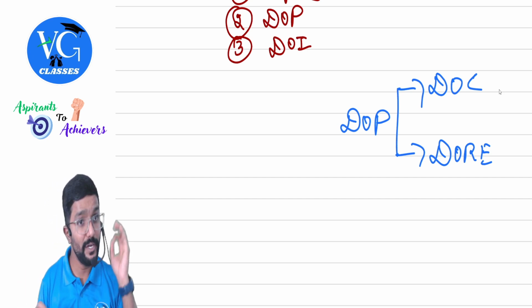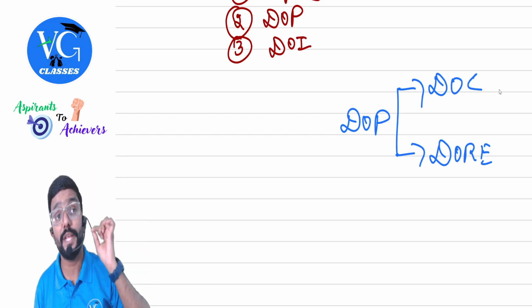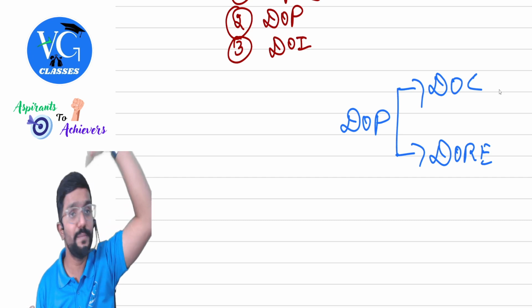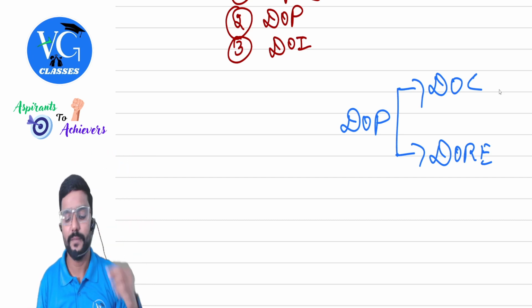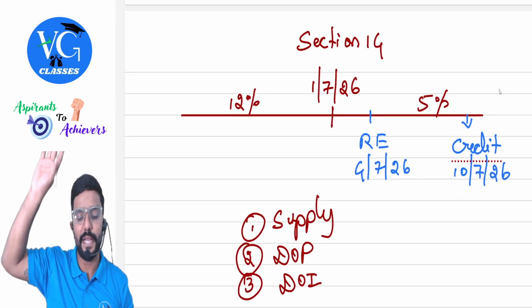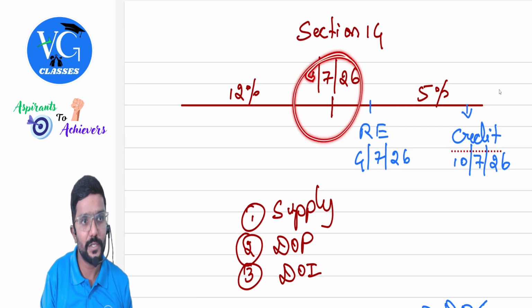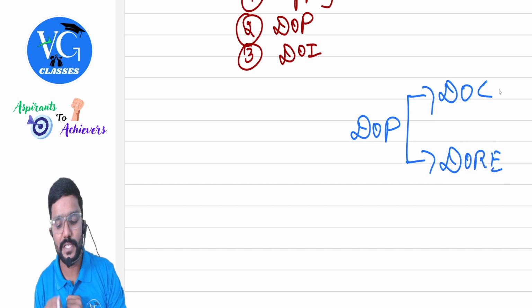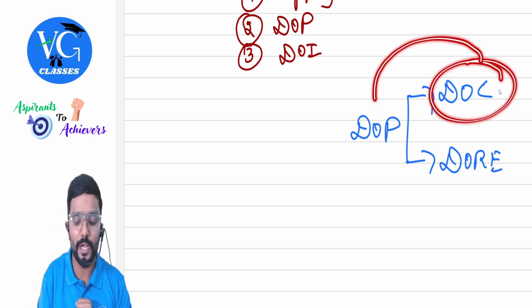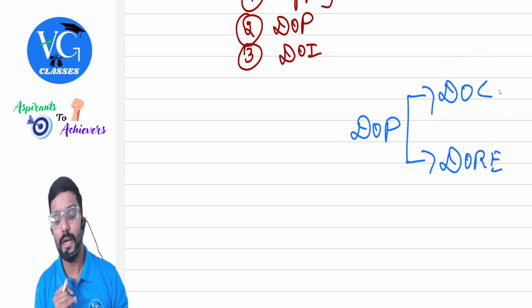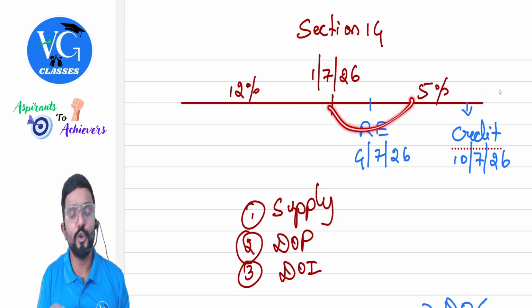But now they're telling this only for section 14. Please be careful. What I'm teaching now is only for section 14. Don't go and apply it for 12, 13 and all. Now they're telling if this date of credit is after 4 working days after the change, then ignore this date. Straight away take date of credit into the bank account as date of payment.